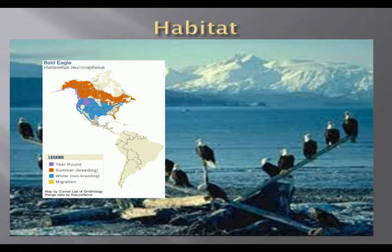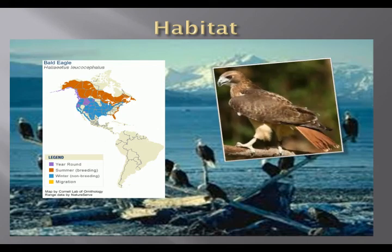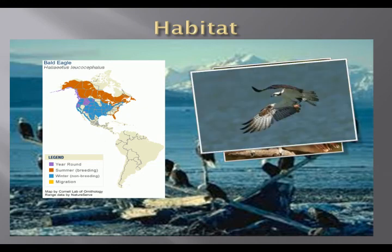The bald eagle lives and hunts around rivers and lakes or any large body of water where it can hunt for fish or other small animals. The bald eagle's range extends from Alaska in the north to Texas in the south. Eagles are birds of prey that belong to the same family, Accipitridae, that includes other raptors such as the red-tailed hawk and the osprey. These are hunters with sharp talons and recurved beaks made for grabbing and ripping prey apart.